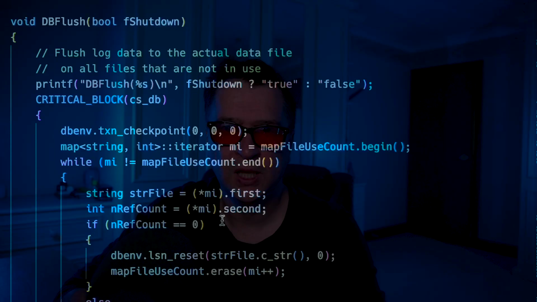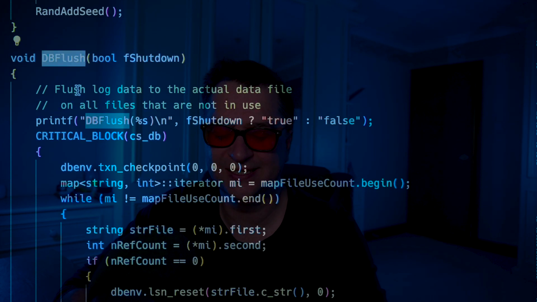So there is a level of expertise about recoverability, about transactionality in databases already coming across here. So Satoshi understood Berkeley DB and understood how to work with this code. Maybe that's something that was learned over time, or maybe it was influenced, but there is a knowledge there. Next thing that I want you to look at here is you see this DB flush.